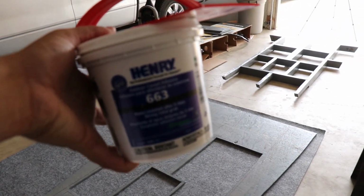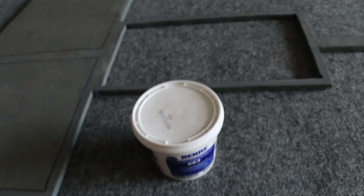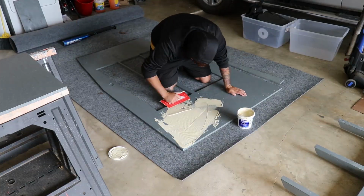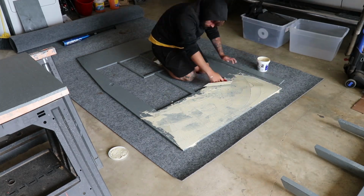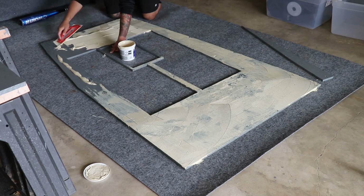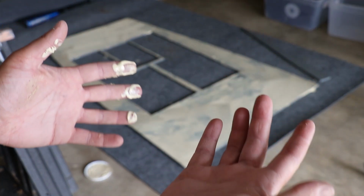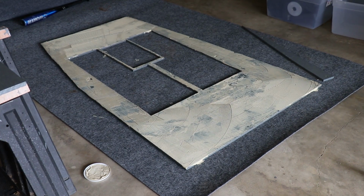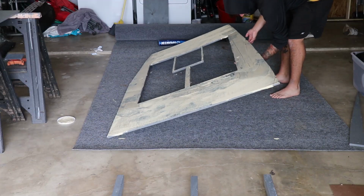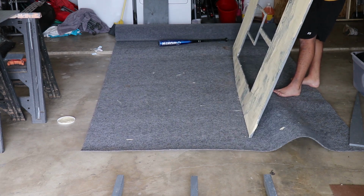I got some outdoor carpet adhesive and a spreader here. So I'm gonna flip this piece over, spread some glue all over it, and then we can glue it down. You probably couldn't tell, but this is my very first time ever doing this. Alright, now I just need to successfully flip over this piece of plywood and get the carpet down flat.